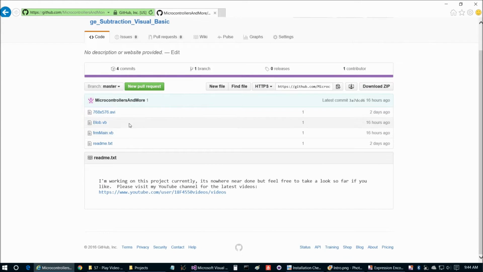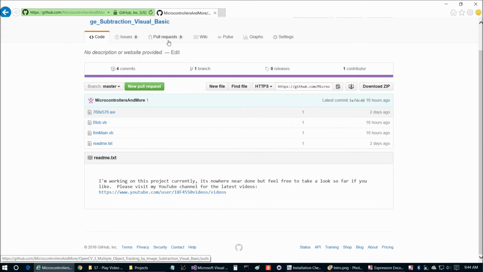And we're going to find four files in here, the README, which isn't especially important. That's just going to end up referring to the video when I'm done recording the video. And we have the AVI file, which is the same as in parts 1 and 2. And that's simply this AVI of people walking around. It looks like a college campus that is provided with OpenCV. And I've simply copied it here into this repository for convenience, but you can also get it from the OpenCV sample directory. And then we have our blob class and then our form main.